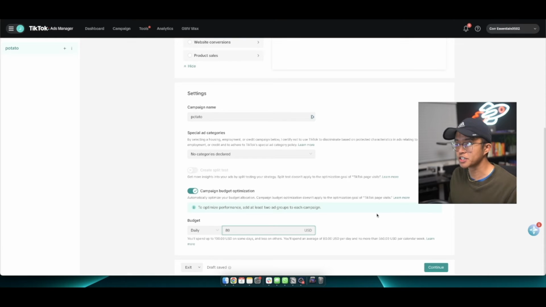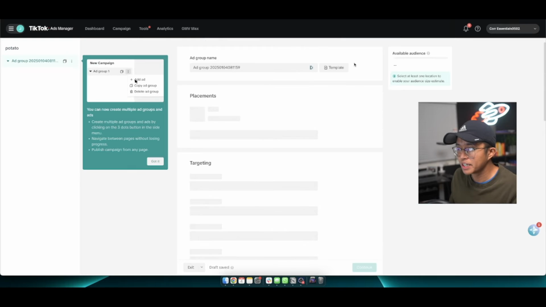Now keep in mind that just because you set the daily budget, it doesn't mean that you're guaranteed to spend $50 or $80. What it does mean though is that you will spend a max of $80. So my recommendation is that whatever daily budget you set, make sure that you keep a close eye on it, because you don't want to spend the entirety of your budget on a very low performing ad. Later on in this video, I'll show you what low performing ads look like. But I usually like to start off with $80. Again, you can spend $100 a day. You can spend $1,000 per day if you do want to get followers faster though. So we're going to go ahead and click on continue.